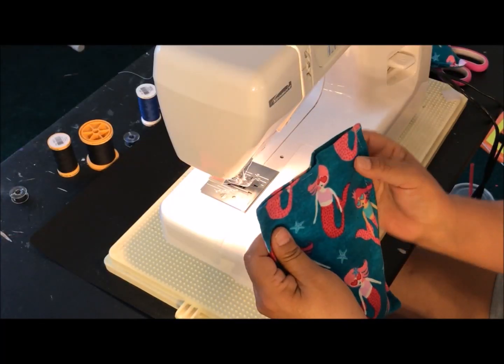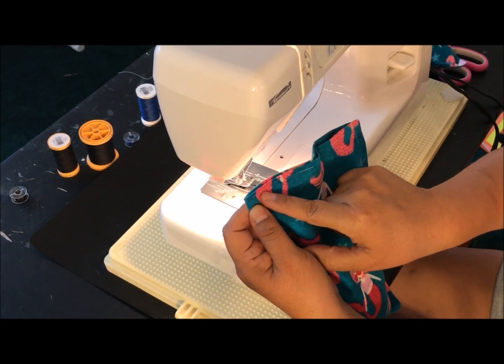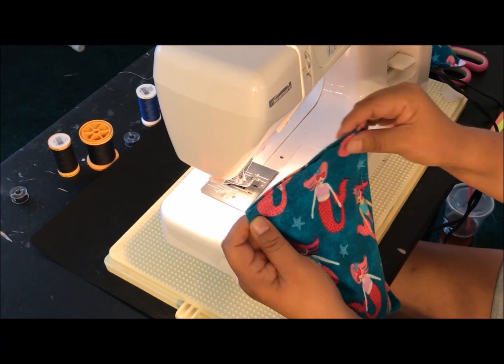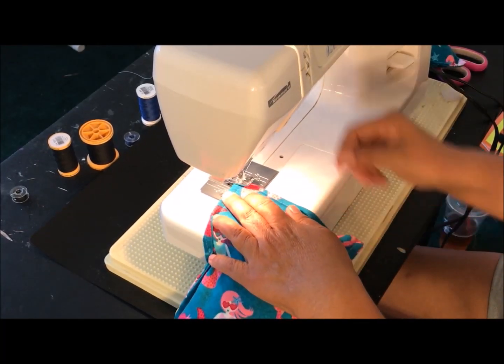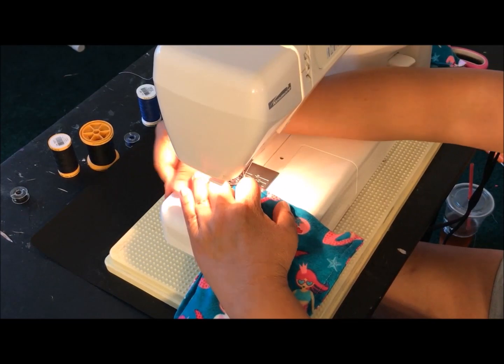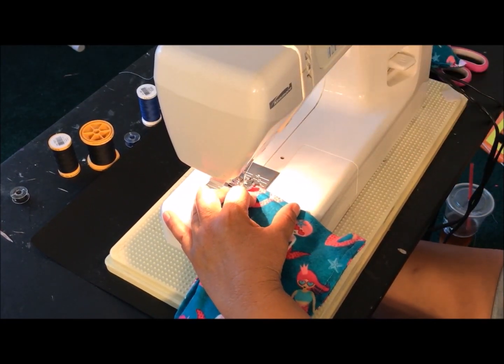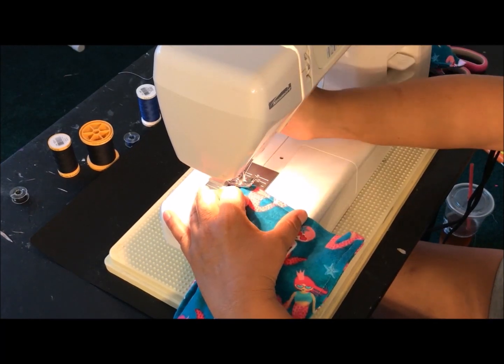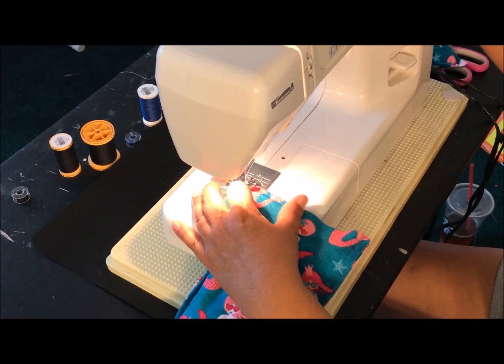This is the easy part, you guys. We're going to just sew this shut. We're going to start sewing up here at the corner, and we're going to go all the way across, okay? And try to hold this so it's as even as possible. So I'm going to start at the corner, I'm going to hold my threads down, and I'm going right over here at the corner. Not all the way to the corner. I'm trying to go where the stitching is there, but if you do, it's all right.